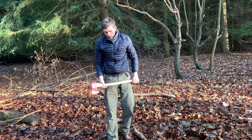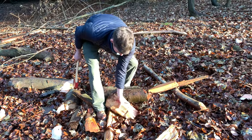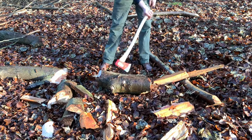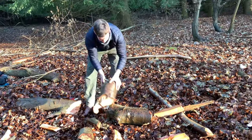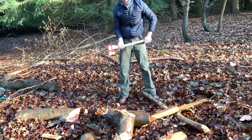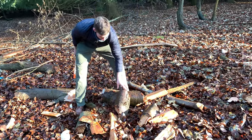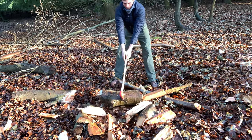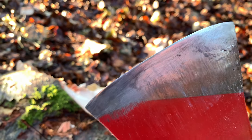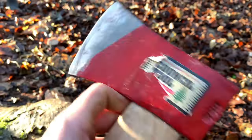Let's see what she's like at splitting. Damn good. So the edge has actually held up really well. Stickiness, not so much.